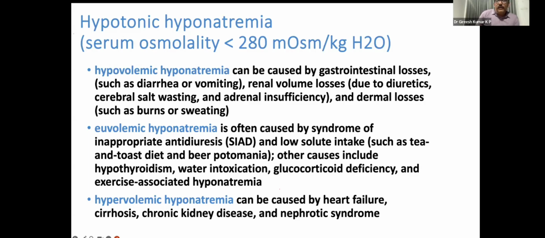One of the common causes which mimics SIADH is urinary tract infection. In every urinary tract infection, the patient can have some hyponatremia, excess urinary loss, and increased urine osmolality. Everything will be there, but that is not SIADH, and it will not be given in most of the standard textbooks.